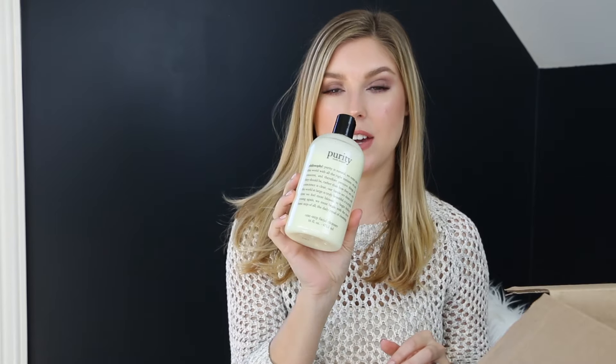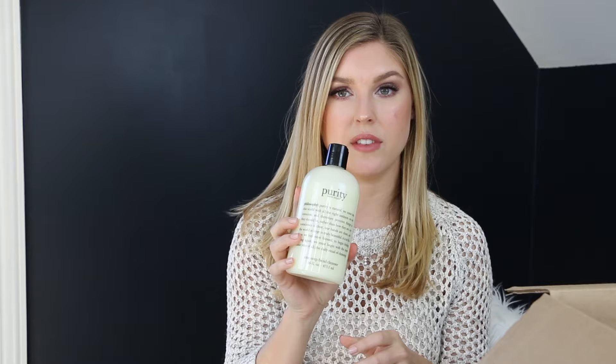This is a repurchase — the Purity Face Cleanser. This is my all-time favorite. I've tried to switch to other cleansers just to see if there's anything out there, and really nothing is better for my skin than this stuff because it eats through all of my makeup. But it doesn't dry out my skin. I have such an issue with cleansers just making my skin feel really tight, but this doesn't make my skin feel stripped — it just makes it feel clean and gets all the makeup off. I really love this stuff and can't go without it.